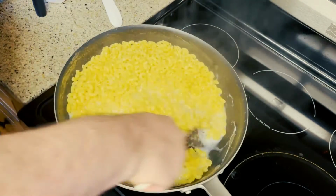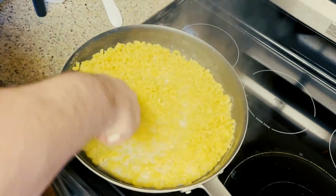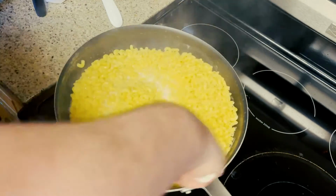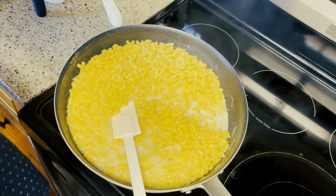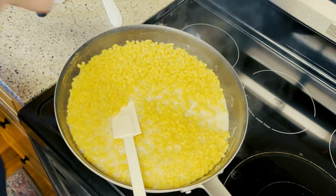Now let's mix that together, get that sodium citrate mixed in through the liquid as best we can. I did kill the heat after adding the milk, but since it's an electric stove, the heat carries over quite a bit. And then we are going to add our cheese.